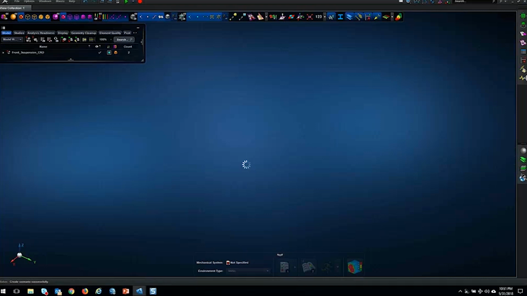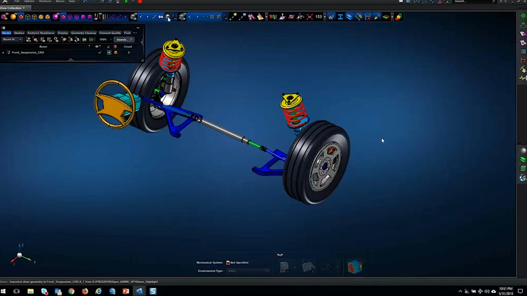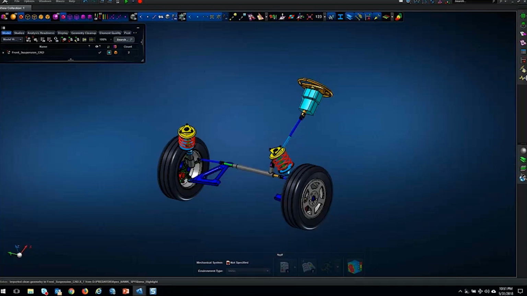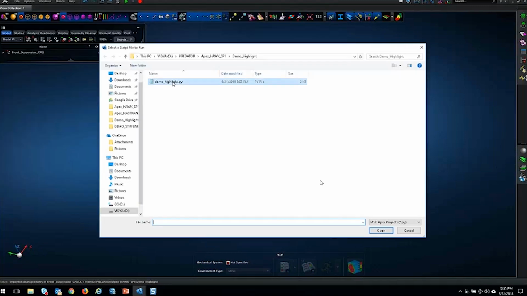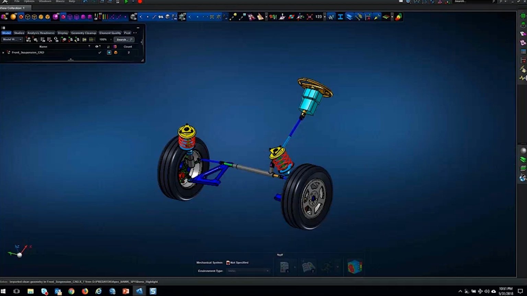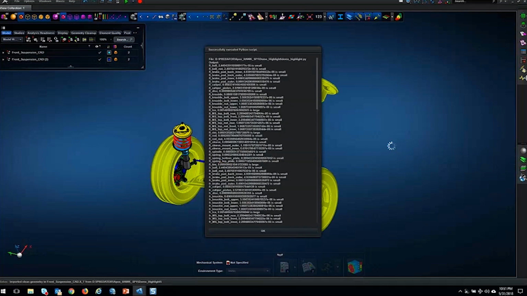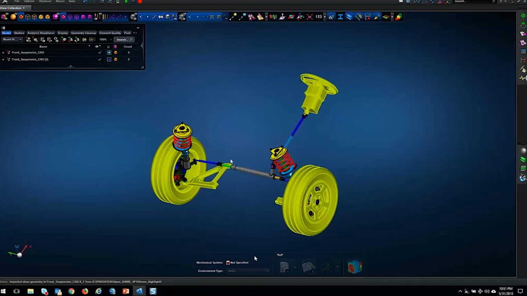And what is the meaning of highlighting parts? Basically, the script is going to highlight the parts based on certain logic. And in this case, probably the logic is, let's play macro, highlight. So probably the logic that was used to identify all these parts is based on some volume. And based on that, it highlights in this model the parts that are above a certain volume.